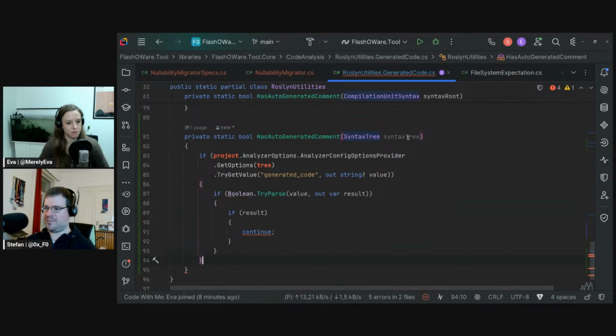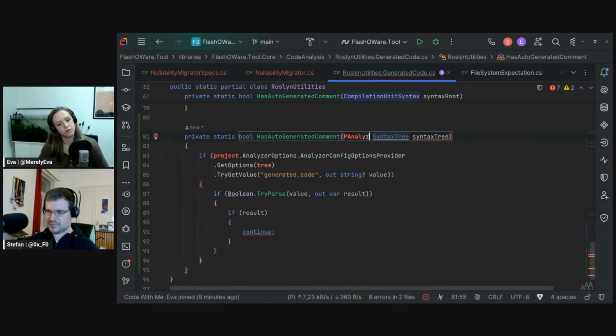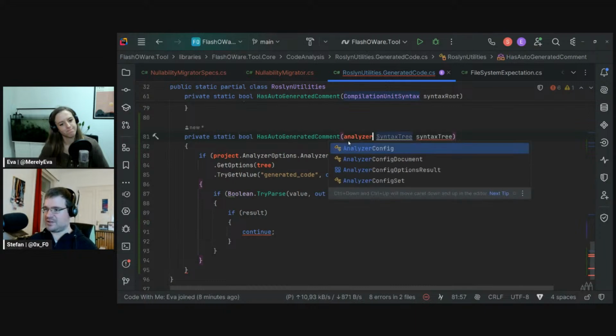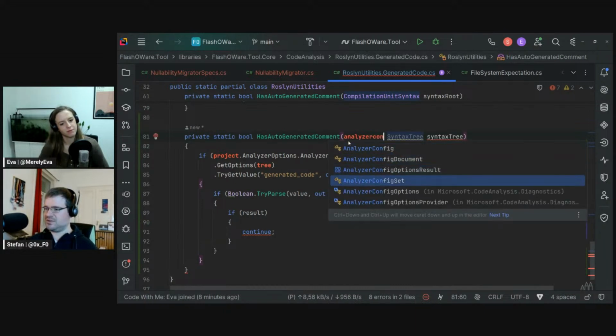Do we need the project? Well, we need the project as well. Okay. Or at least we need the analyzer options. Analyzer config options.